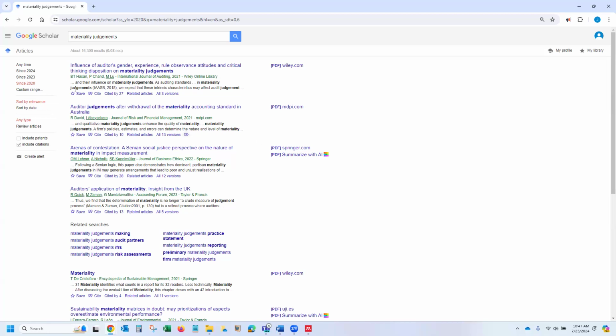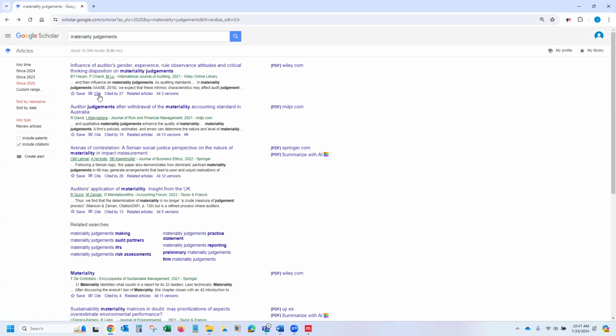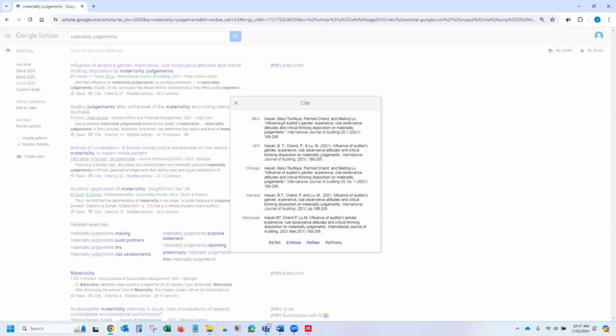Now, what I will need to do to download the citation, I'll simply come here and click on Cite. And right on this side, you have the following options. If you are using APA, which is completely fine, it will automatically have chosen APA for you. If you set your Mendeley for APA, you don't have to choose any of those options, just click on Cite. Don't worry about any of these options. And then you go to use the RefMan. So basically the Mendeley option is the RefMan. If you use EndNote, I doubt if that will work, but you could try that. But the RefMan definitely will work.